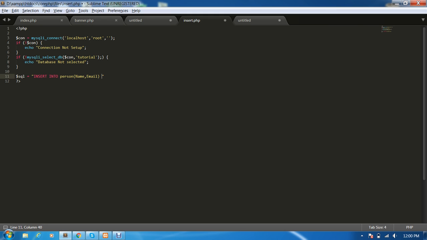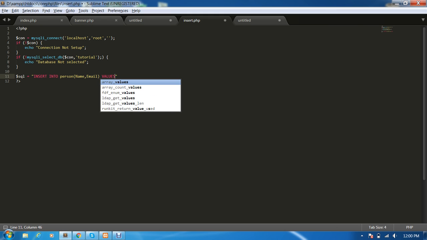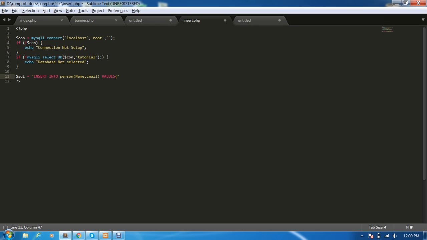Then values, you have to remember this command. Under values, actually we are doing it so early, we have to define values through one variable.